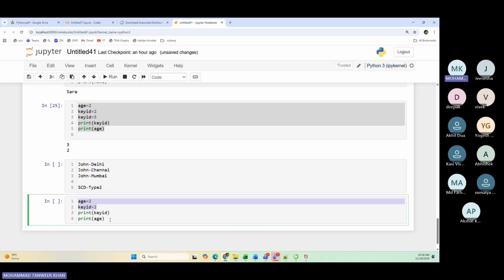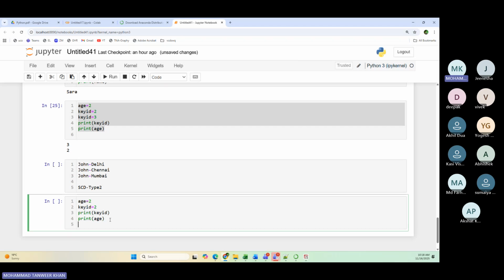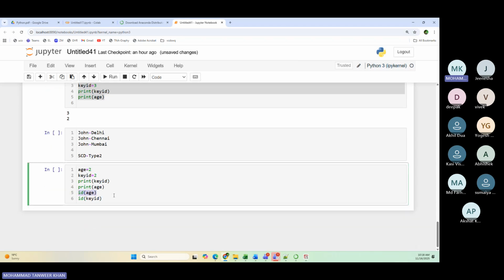You all agree? If I want to check the memory location, you have this command. You write id(age) and id(key ID). When you write id, you are telling Python to show the memory address of this age, where it has been stored.